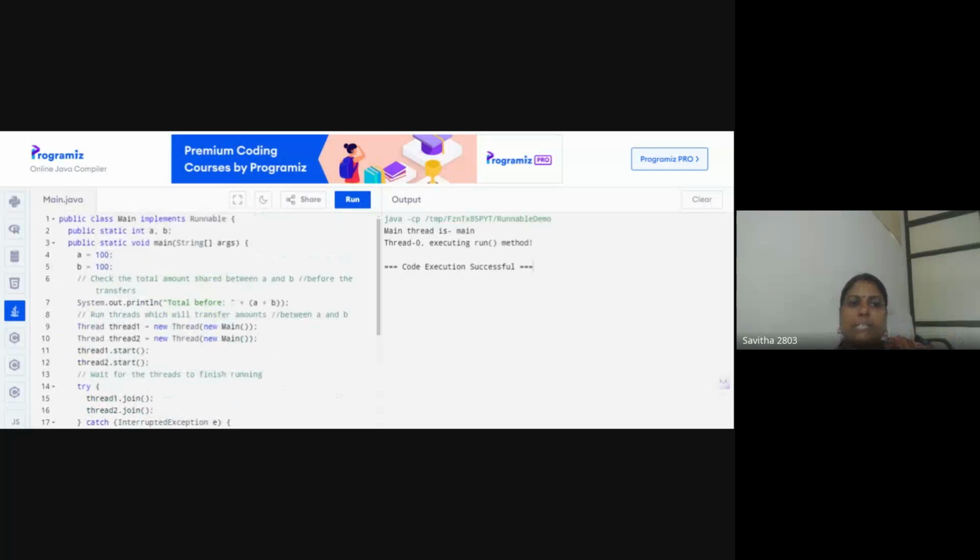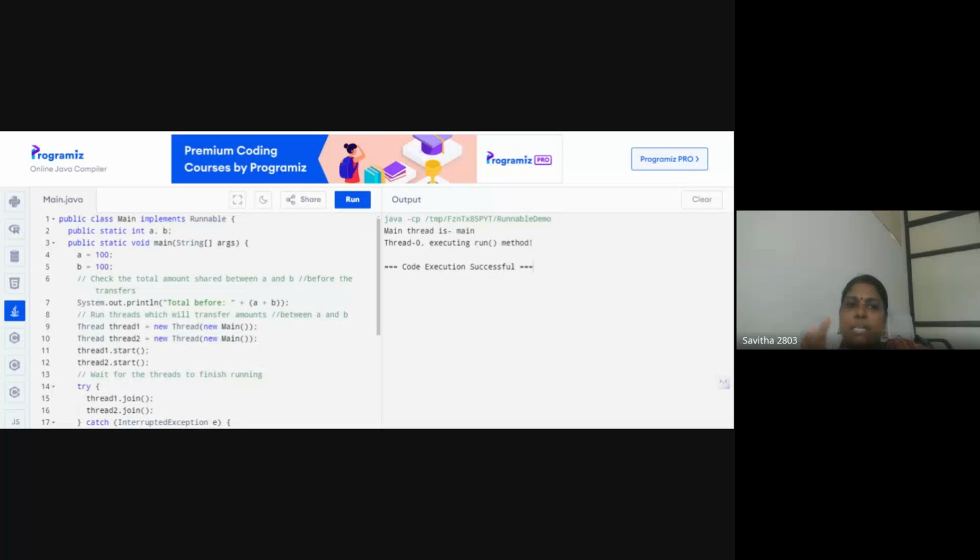Inside that program we are using the thread concept, and for implementing thread operations, to activate the run method, we implement the Runnable interface. This is not a doubt, is it?